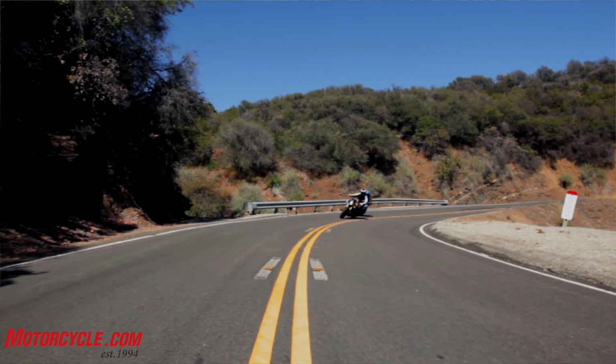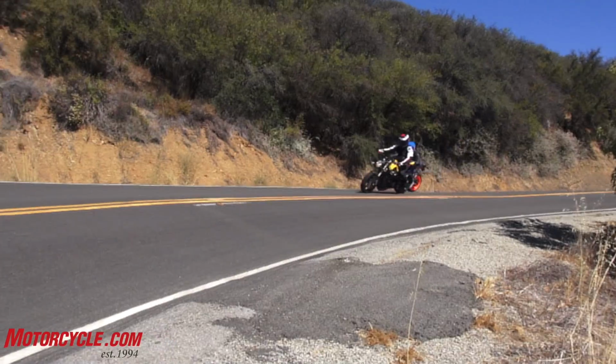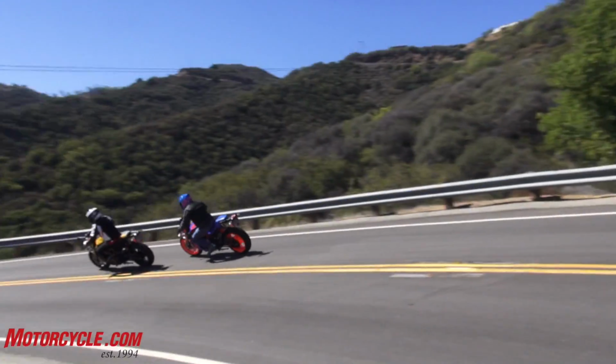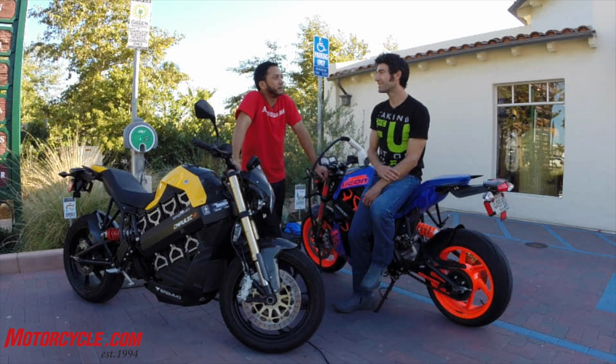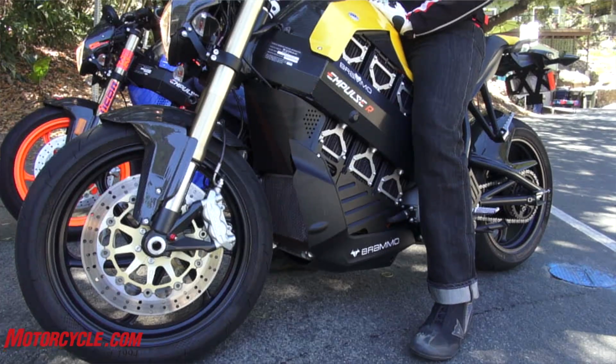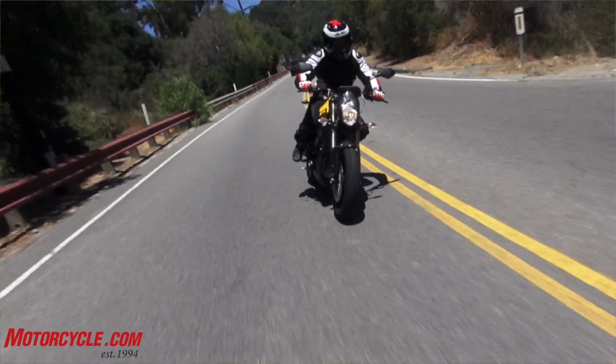Well, I'm not perfect. Getting off the throttle, I felt a lot of regenerative effect on decel, similar to, say, a big cylinder V-twin. Just a lot of decel effect that I wasn't really expecting. I love where you're going with that, though. It would be really neat to have the consumer be able to fine-tune that for their preference, because deceleration rate is very much personal preference. The 2014 Impulse R has made leaps and bounds over the last one I've ridden.